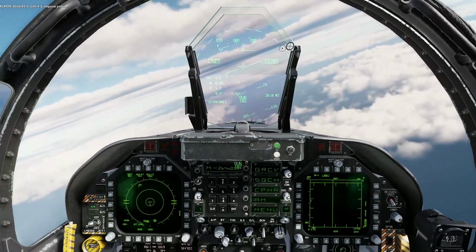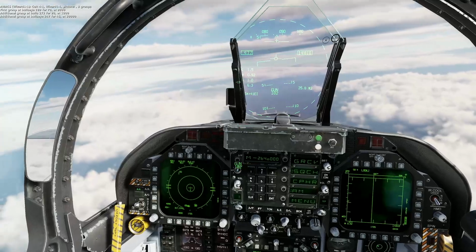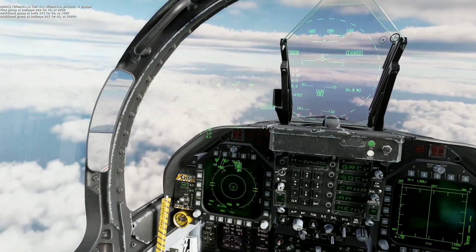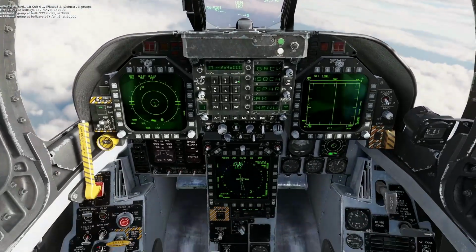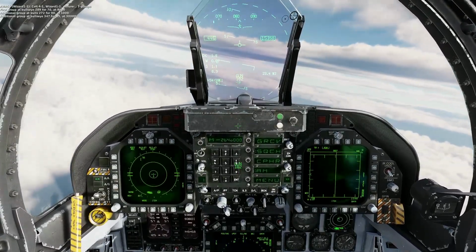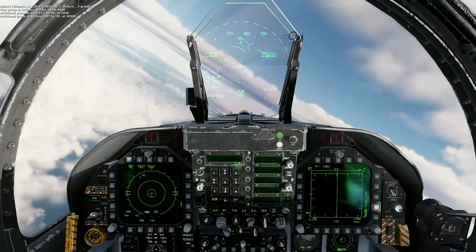Wizard 1-1, Colt 4-1, request picture. Colt 4-1, Wizard 1-1, three groups. First group at Bullseye 289-470 at 9000. Additional group at Bulls 272-490 at 1000. Additional group at Bullseye 347-445 at 30,000. So group at 45 miles out at 30,000?